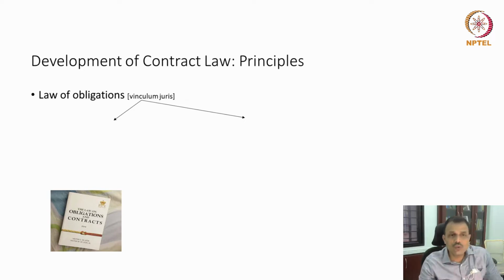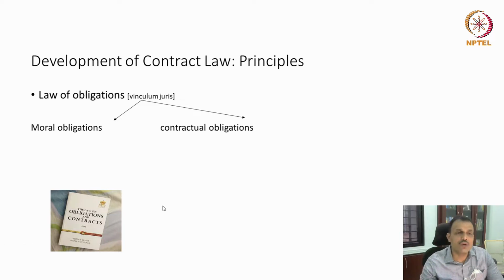And you would notice that when two parties make a promise to each other, it could be the promise of the seller to the buyer, there is an obligation that is incurred as soon as the promise is made. And this obligation, friends, is important. It is an obligation that you owe to the other party because the other party will now have expectations of fulfilling the promise. And hence, when we say the laws of obligation, friends, you would notice contract law actually is a branch of the laws of obligation.